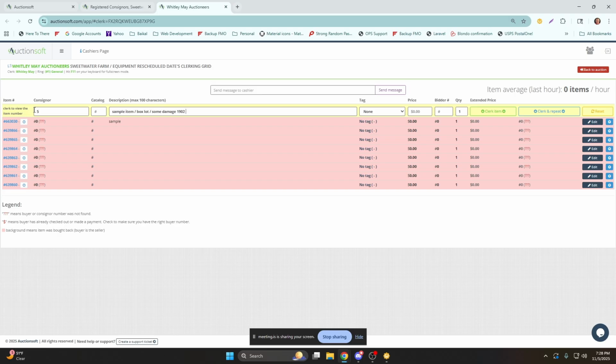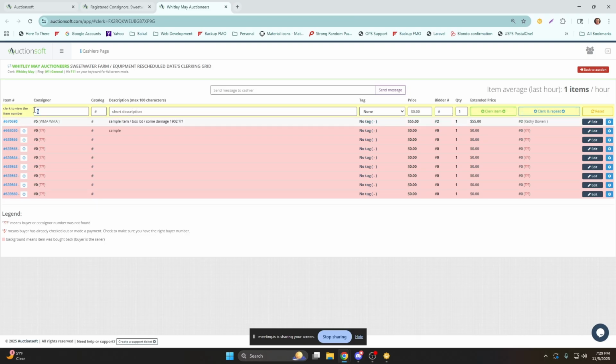1902, whatever item, okay? And then you're going to go over here and your auctioneer drops the hammer and says, all right, sold $55 to bidder number 2. You're going to tab the quantity. I assume there's only one, but change it if you're doing pass outs. You're going to then tab into the green button. This is the only time you're going to hit enter, once you get to either the green or the blue button.